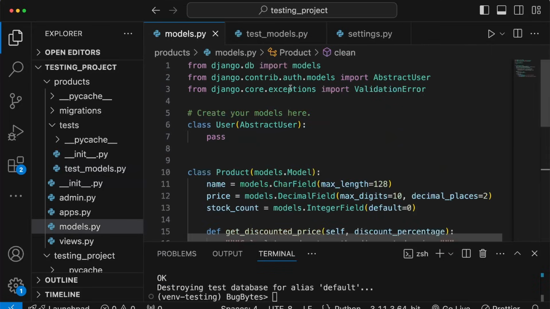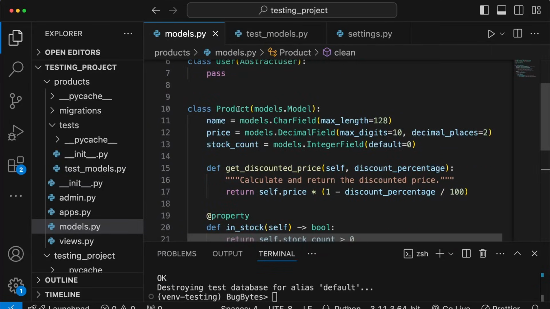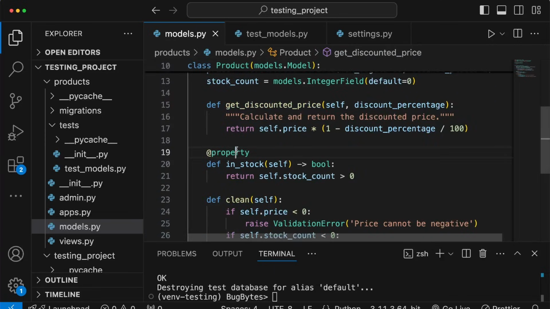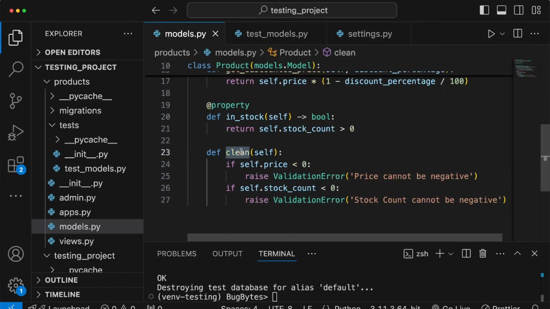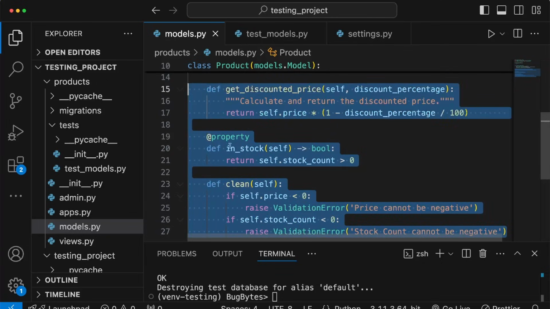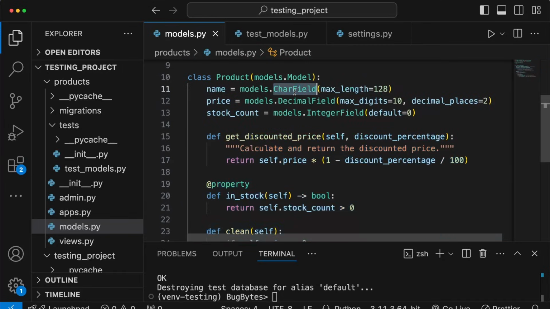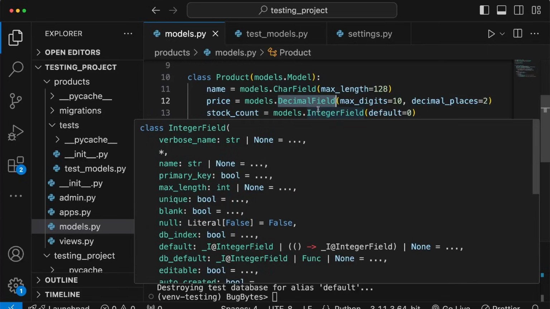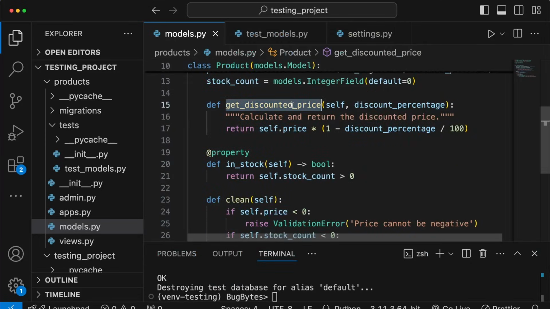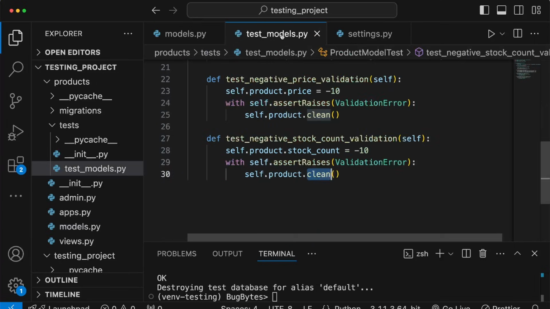So what we've done in this video is we've created a couple of Django models, and the notable one for this video is the product model, where we have 3 fields and we have a model method and a model property, as well as some validation logic on the model for 2 of the fields, the price field and the stock count field. And this custom business logic that we have in the method, the property and the validation rules, that's what you want to test when you have a Django model. You don't need to test the built-in functionality for char fields and decimal fields and so on, because Django itself has robust and well-tested approaches for those already. But any kind of definitions that you have on the model for business logic and validation, that's what you want to test. And that's what we've done here.